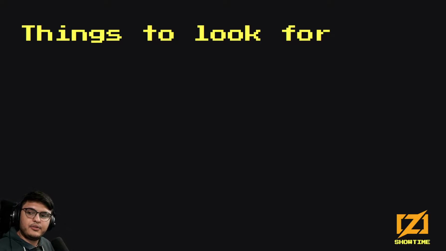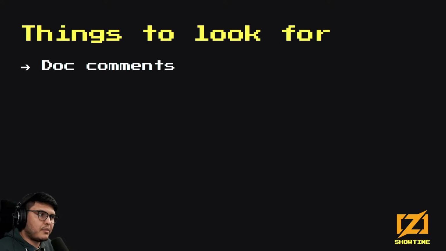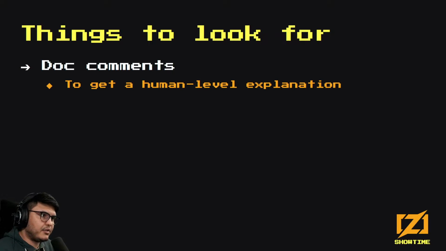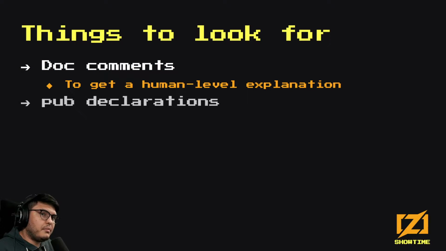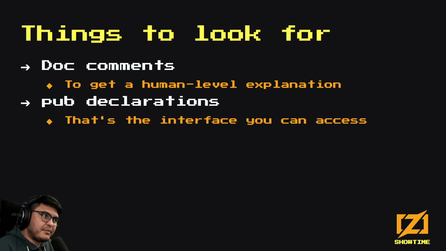So while you are roaming the files, let's see what you have to look for. First of all, doc comments, of course, because they give you a human-level explanation of what's going on. Then there are pub declarations. Search for pub declarations, because stuff that isn't pub is something that you cannot access.